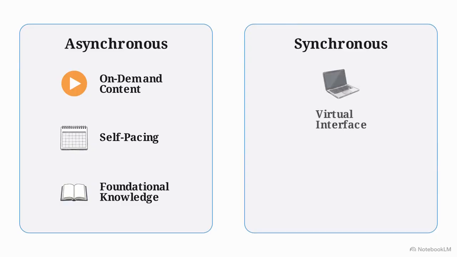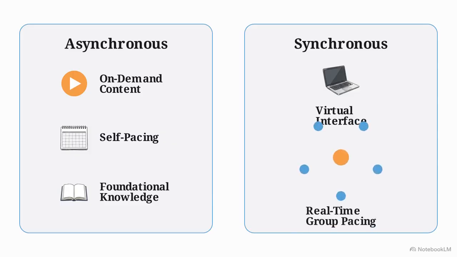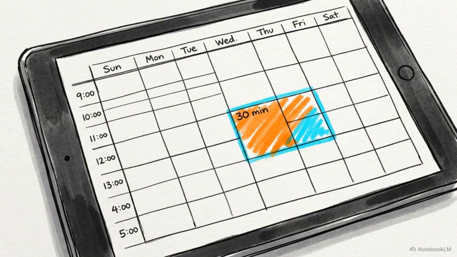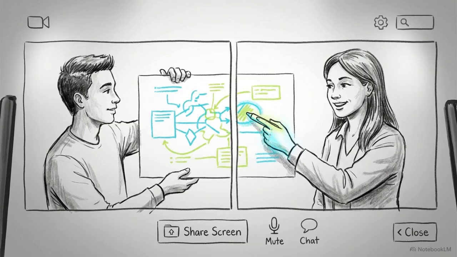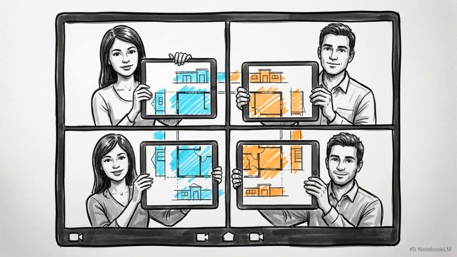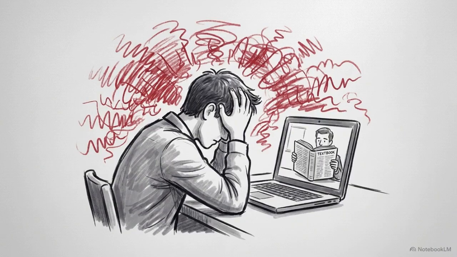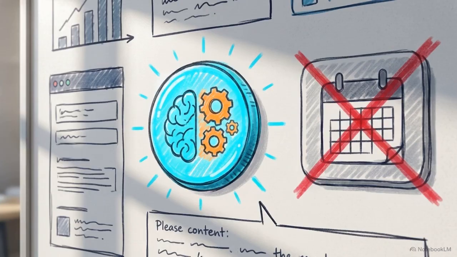The second track is synchronous learning, representing the live virtual session where the group is paced together at the same time. Synchronous time must be treated as a scarce and highly expensive resource. This live track should be reserved exclusively for complex doubt clarification, active peer collaboration, and targeted instructor feedback. Forcing an asynchronous task, like reading a long text or watching a standard lecture, into synchronous time wastes that resource and guarantees cognitive overload. An instructional designer must assign the delivery modality based strictly on the cognitive demand of the task, completely ignoring the convenience of standard scheduling.